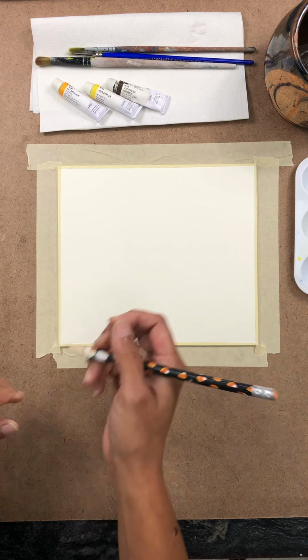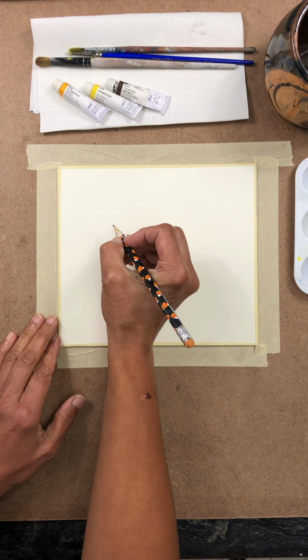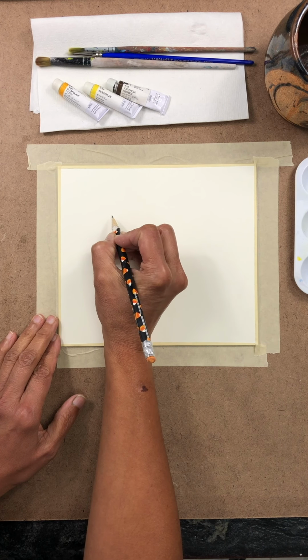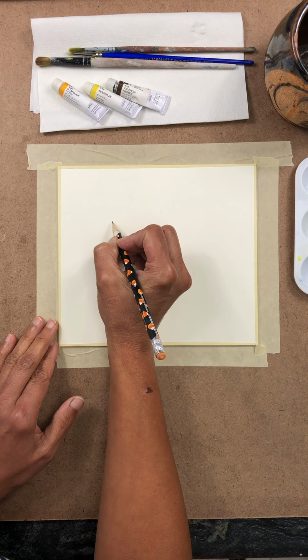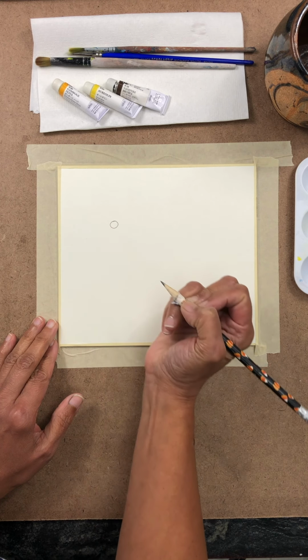We're going to start the drawing with our eye. And we're going to pay attention to where we want to place the eye in relation to the balance of the body. The eye is a circle, and we'll place it right at the upper right-hand corner.